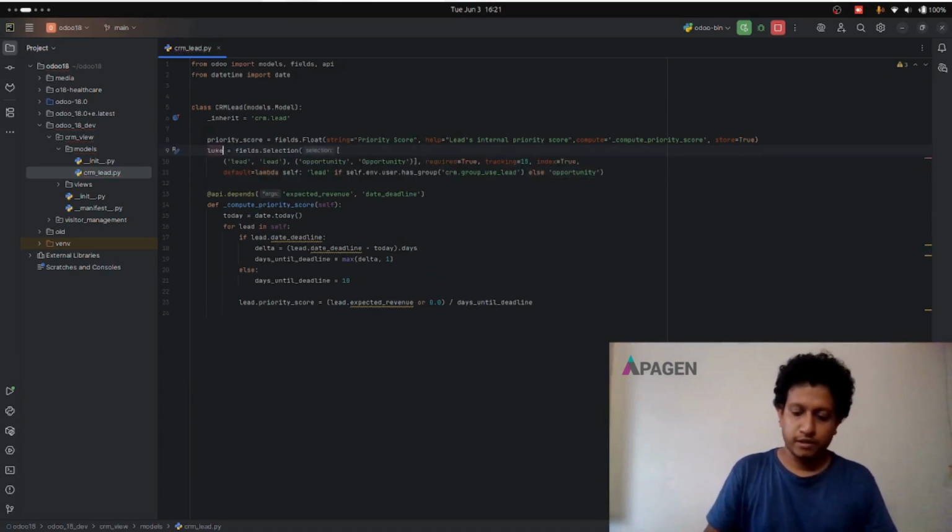So we will rename it lead warmth level. Okay, so it's a selection field.